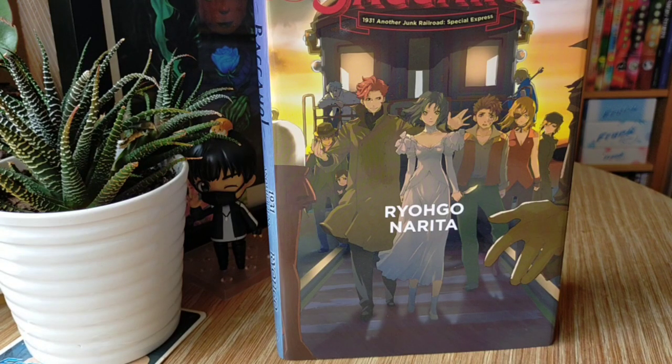I love Baccano, and I love all of its crazy characters. I love the anime, I love the novels, and I highly recommend the novel series if you are also someone who enjoyed the anime. Not only because they get really lovely hardcover releases from Yen Press, but it's also, Baccano, the anime is great, don't get me wrong, but it only ever got the 13 episodes plus the 3 OVA episodes of the original run. That was all it ever got. It's a great series, but that's all it ever got. Comparatively to Durara, which is kind of its sister series, those novels are completed in English.